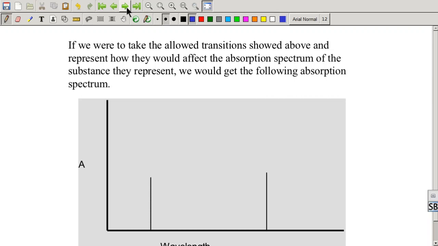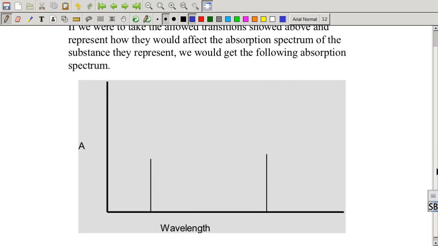And so, if all you had to think about was promotion from one energy level to the next, if you were measuring the visible spectrum, say of nickel or something like that, what you would expect to see are very sharp absorbances. Is that what we see in visible spectra? Is that what we saw in the copper-2 spectrum that we measured in the lab, or with the cobalt-2 spectrum? Do you see sharp transitions? No. Okay, so there's something more going on.